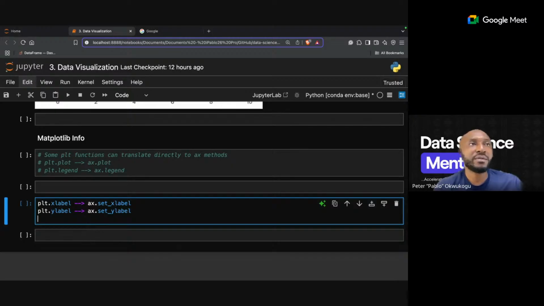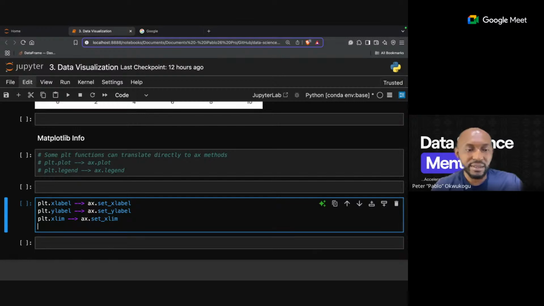Which other one can we do? We can also say plt. If you want to give your x-axis a limit in terms of numbers, you would typically say plt.xlim, and this can be translated in object-oriented terms as ax.set_xlim.